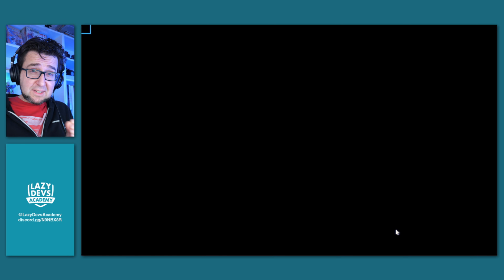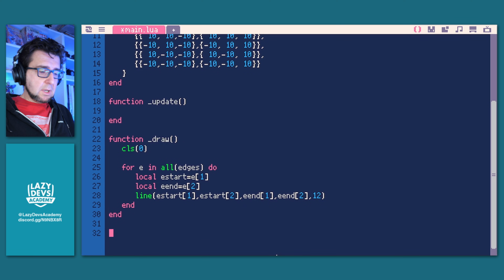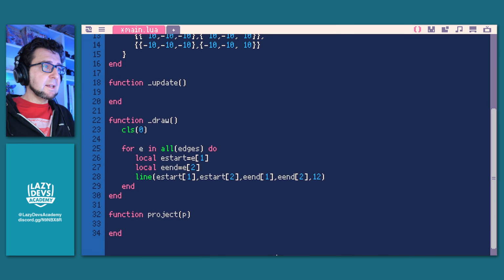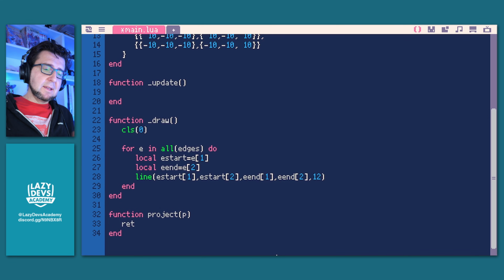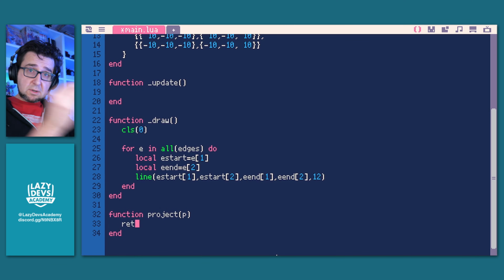First of all, let's bring it to the center of the screen, right? And off the bat, I will immediately already start thinking about projection. So we're going to create a function called project. Project, and we're going to go P1, just the point P, and then that will return a projected point. So that will take in a little array with 3 values that has X, Y, and Z, and it will return a different array that has just 2 coordinates like X and Y. It will turn 3D coordinates into 2D coordinates on the screen.